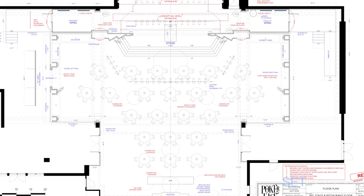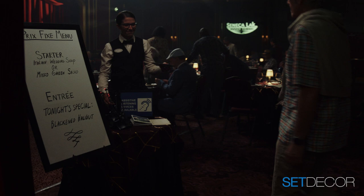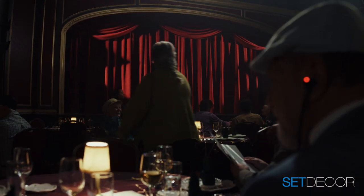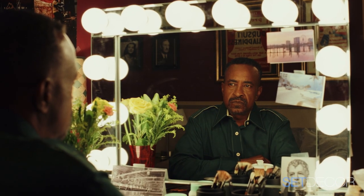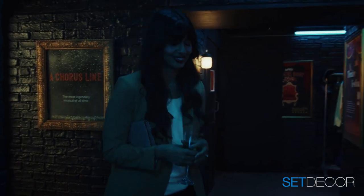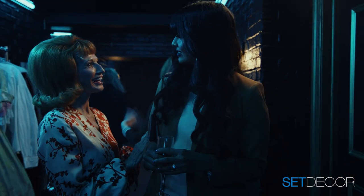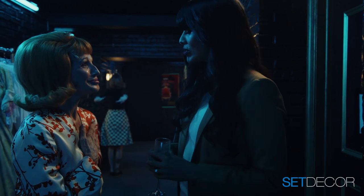Let's talk about that dinner theater set for a minute — episode 106. Have you all done dinner theater? I have not done dinner theater, but I've been an audience member and enjoyed regional and dinner theaters. So I had a reference of what Ryan was going for. In terms of the technical aspects of what happens backstage and how it's different from film, I was lucky enough to have set designers who have worked in theater — Chris Roten and Anita Ellerman. They were able to instill the details: 'The lights would never be there, the prop table would usually be here.' All those moments were very authentically created.